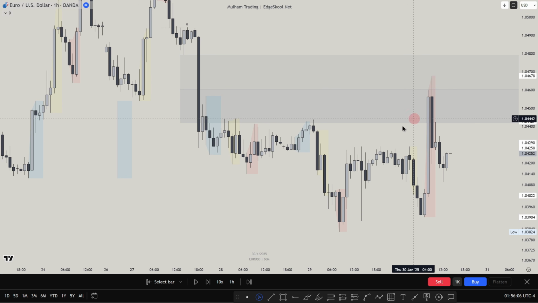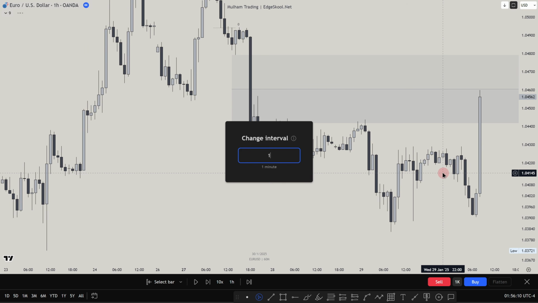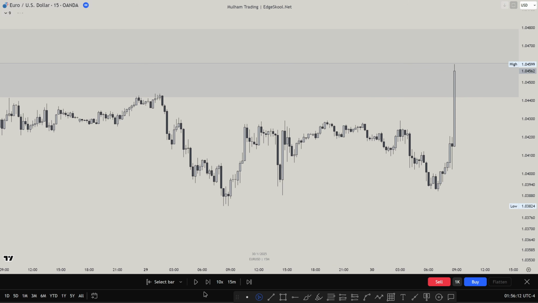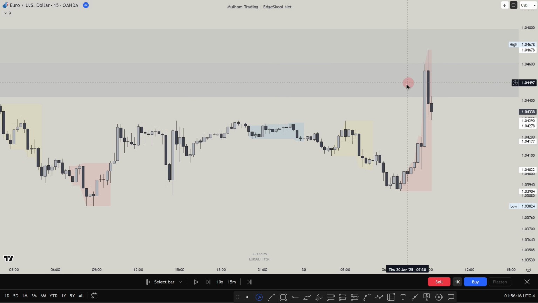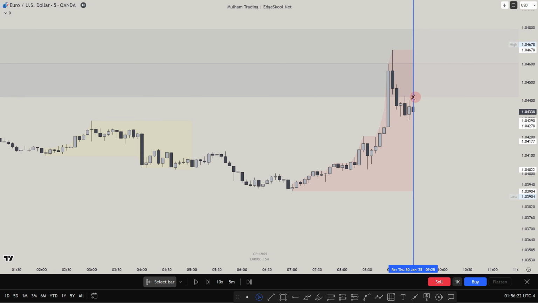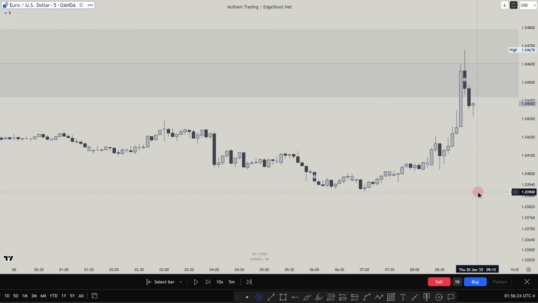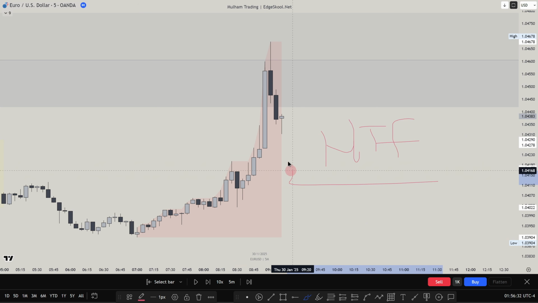So price goes up, okay, and reacted out there. Now, you see, price is getting very close. I'm going to switch to 15-minute time frame here. And it's given a reaction going lower. So as of now, I'm not seeing an imbalance. I'm going to switch to the 5-minute time frame here in case. Okay, so just before that, if you're on the 5-minute time frame, you can see we respected the imbalance. So we have now a higher time frame fair value gap being respected.